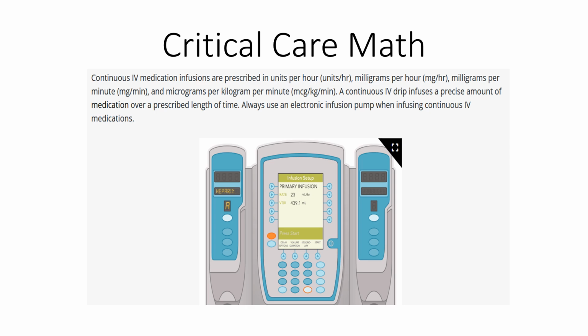All right, so here's the deal. Critical care drips have to be really spot on, right? The orders might come written in all kinds of units, like milligrams per hour, micrograms per minute, micrograms per kilogram per minute. But at the end of the day, the pump only understands one thing, which is ml per hour. So that's where dimensional analysis comes in. If you set the problem up so the units cancel one by one, the math basically solves itself and points you straight to the right answer.